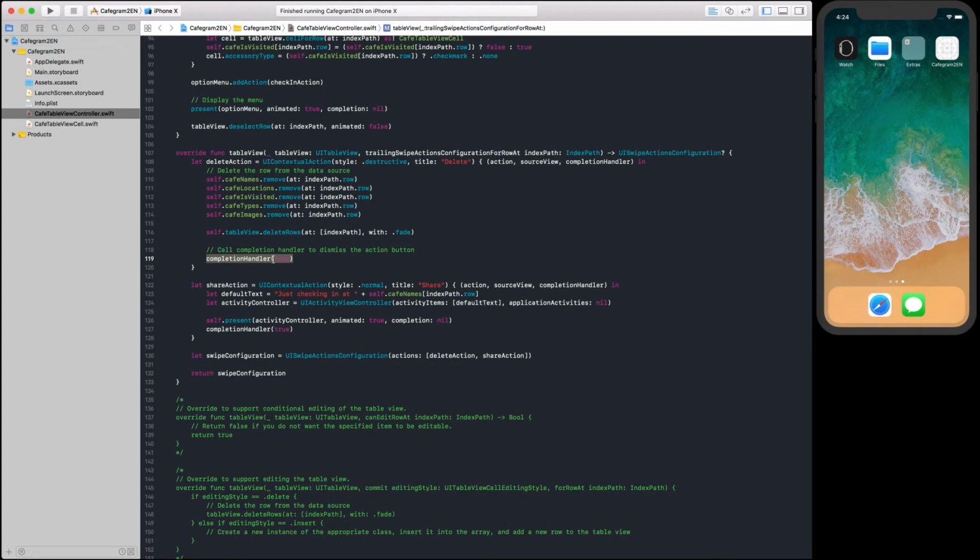True indicates that the delete action has been performed. Next we create the share action using UI contextual action with normal style and title share. If the style is set to destructive, the button's background color will be set to gray by default.